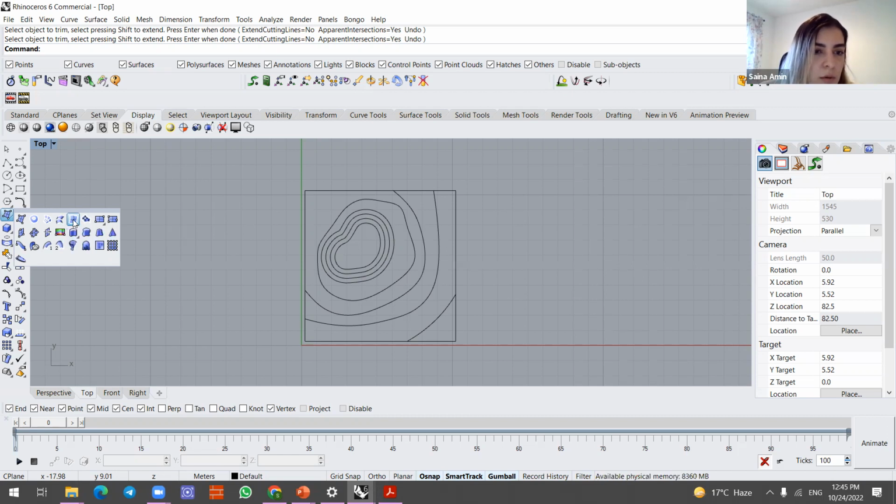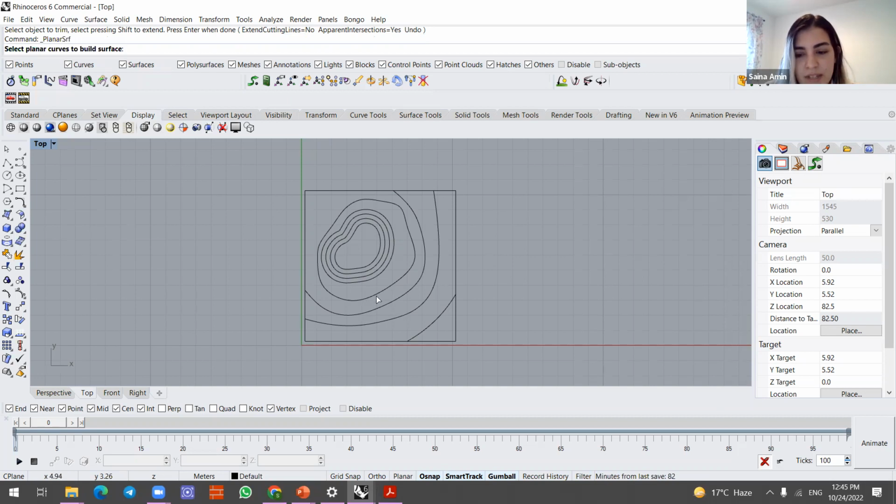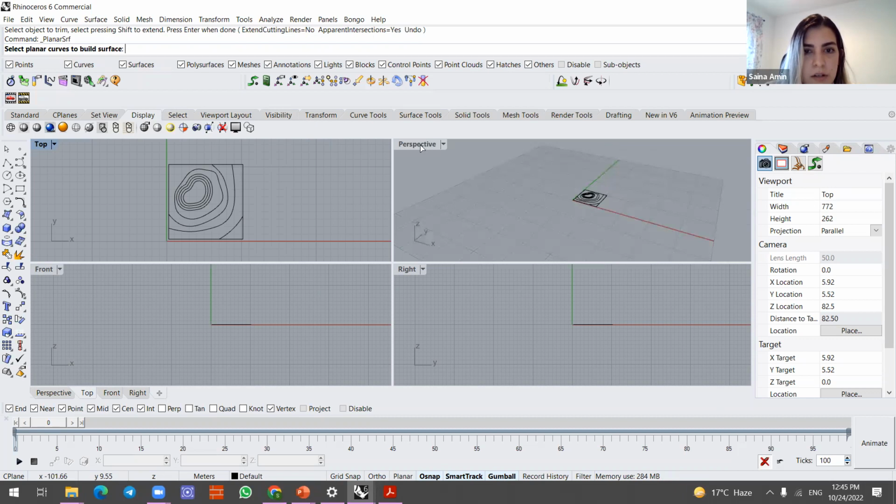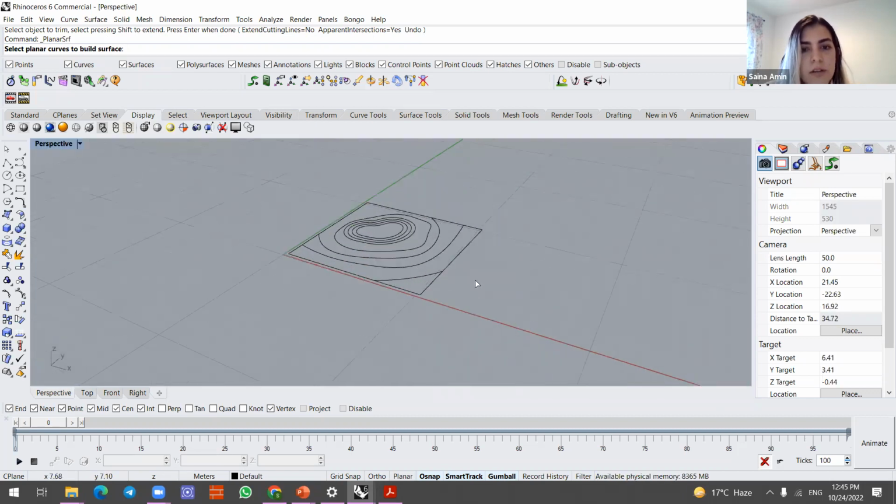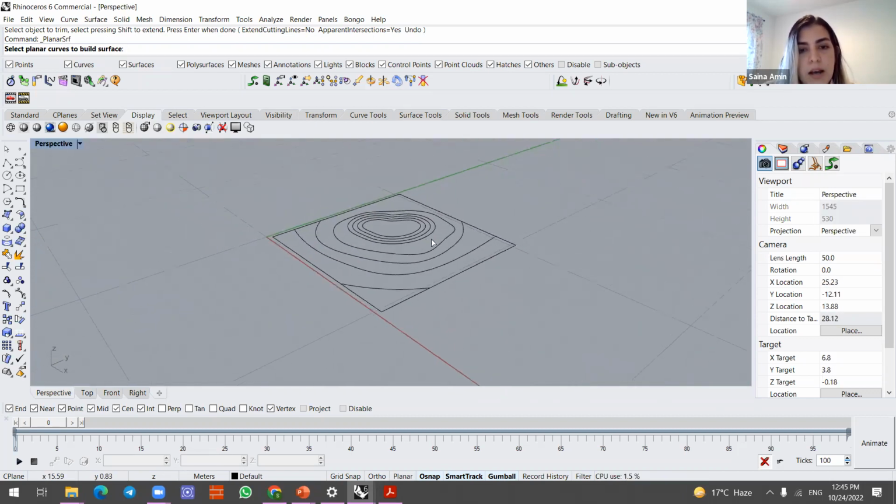And they have the other one, for example, with edges. The most important, I think, a famous one, are these kinds of golfers, and these are some specific ones. In some cases we can use and go for it. And we also have the other command here. For now, I go for the planar surface because I already know and see my curves here. And we can go for the perspective one; when you double click on the viewpoint, you can change it easily.